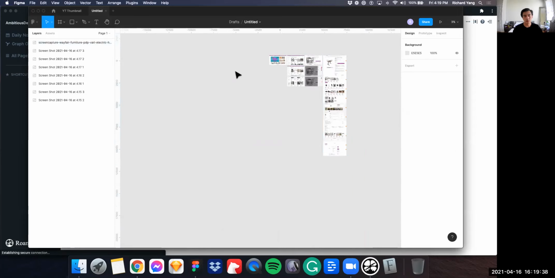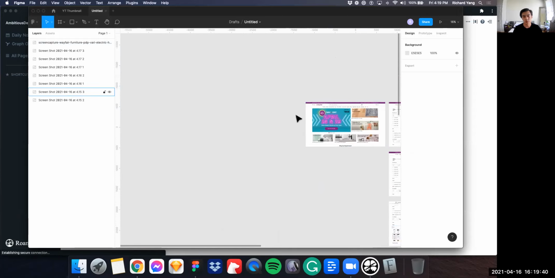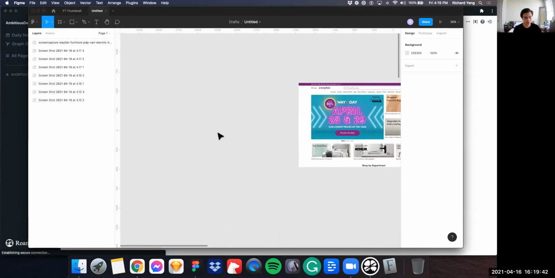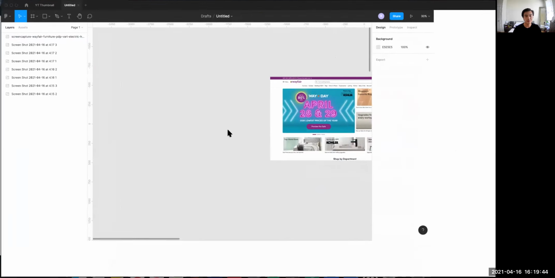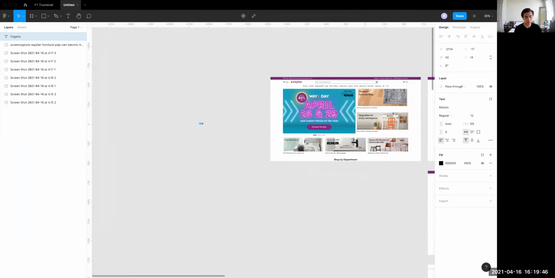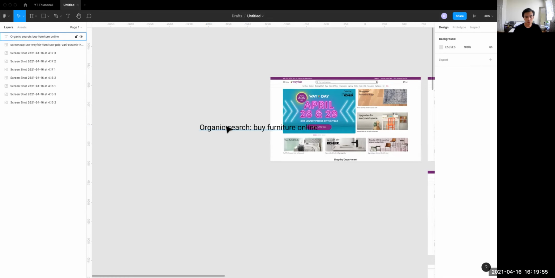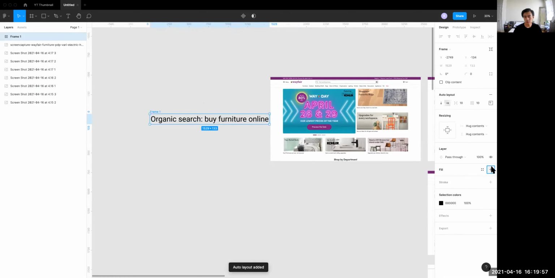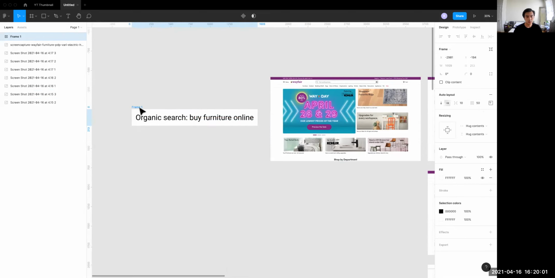And then we should also think about the entry point, which I'm just going to assume is organic search for now. Organic search, buy furniture online. Okay, cool.